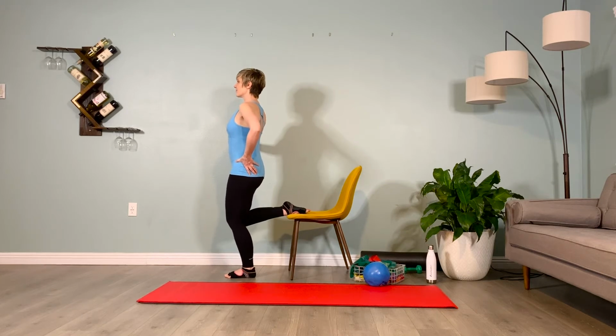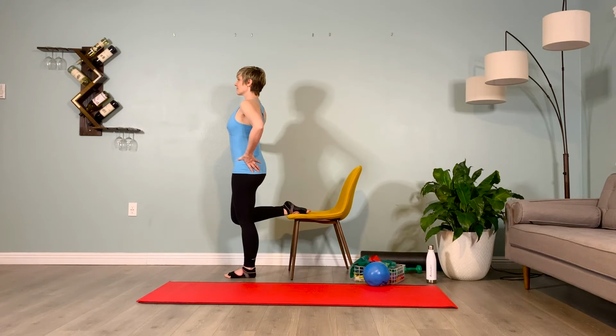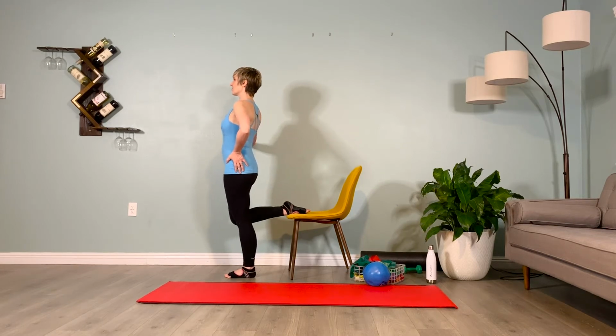Watch out for your standing knee locking. Don't bow in or out in the knee. Keep the knee soft. Equal pressure through the inner and outer edge of the foot. On your standing leg, you'll feel a little burn in the outer hip. Great way to build up your glute med, your outer hips, just doing this standing quad stretch.